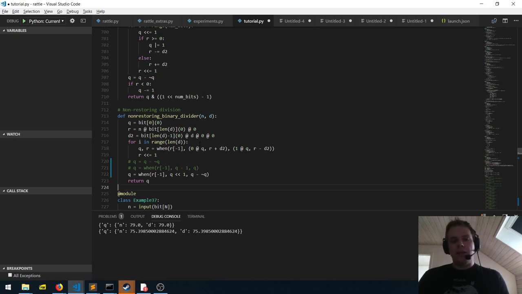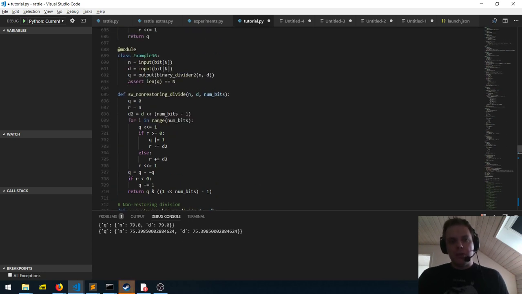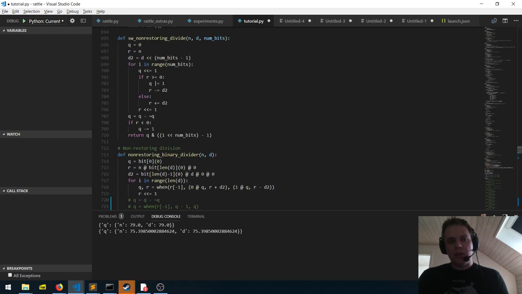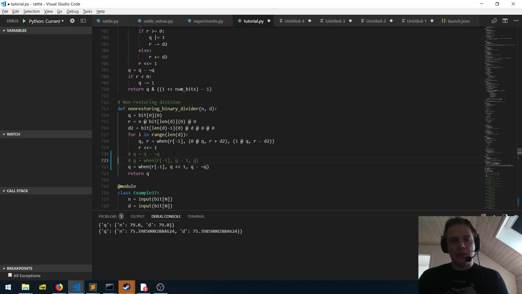Newton's method, when you write it out for the correct function, or Goldschmidt's division algorithm, they're all based on basically calculating reciprocals or quotients or whatever in terms of multiplications. And so those are probably what we will be using in practice, but I just wanted to cover the short story here with the most basic algorithm, which is binary division, then showing the non-restoring variant of it, which is a substantial optimization, but still pretty slow in the grand scheme of things, especially if you have 64 bits or something like that.